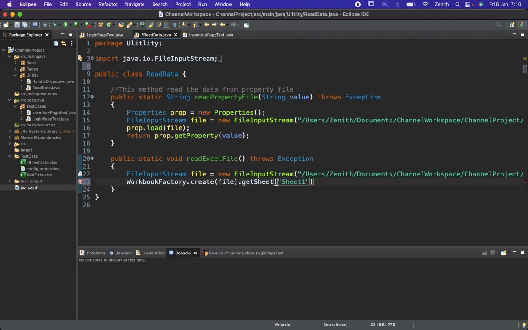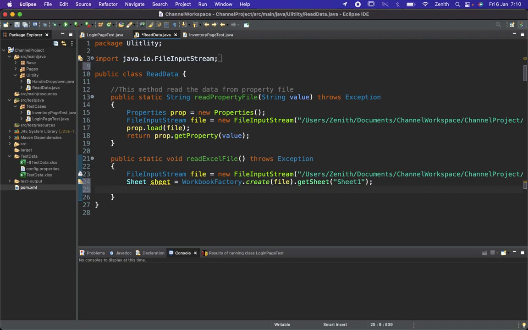Then this is done. So what we are doing here, I am using the WorkbookFactory class where the create method is available, where I pass the object of the FileInputStream where the file is actually available, and then use the method getSheet. Now I will store this in a variable. I can say sheet is the variable, and we'll use a local variable sheet. Now I have just passed the address of the file and the name of the sheet where data is actually available. Now I try to access the real data.